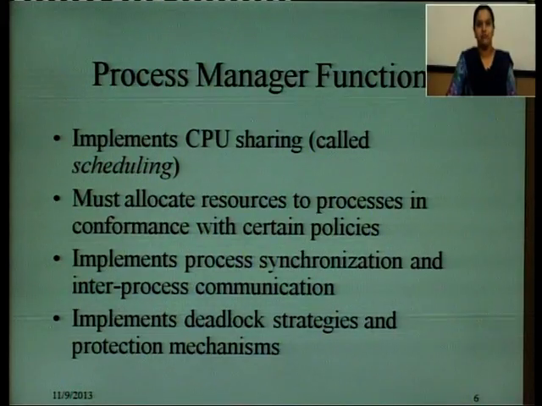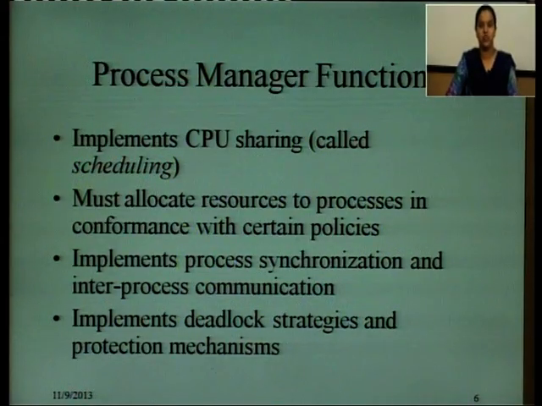Now, what are the functions of the process manager? Means how it will allocate the time, how the CPU scheduling is done, which is allocating or differentiating the time between each process. The functions include, the first is obviously the CPU sharing, and how to implement this CPU sharing means how the CPU will decide which data is executed first, and which data is executed before that.